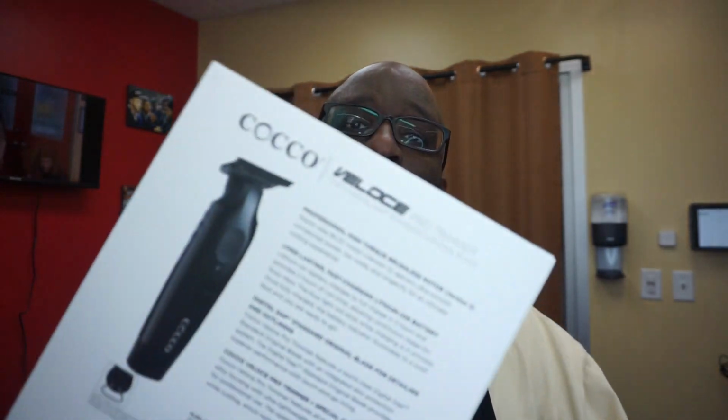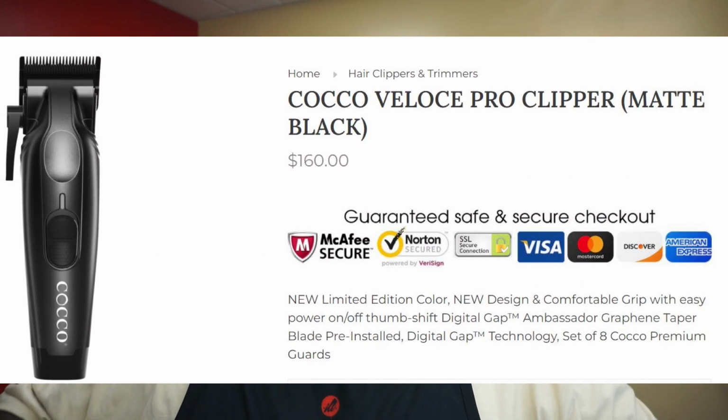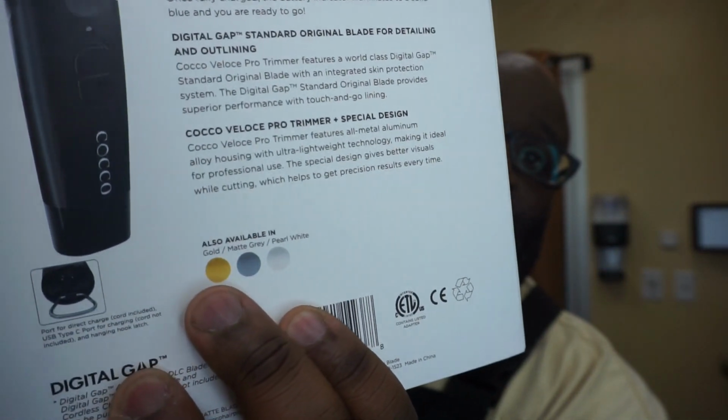But today we are gonna talk real quick about the Cocco trimmer, the Veloce Pro trimmer, right? This is one of the newest products from, I was about to say from Veloce, but from Cocco. This is 160 on their website, and this is their new trimmer. They also have the clipper that goes along with this. I did not buy the clipper, I only bought the trimmer. I got the black one, and it also comes in different colors, as you can see right there. Like I was saying, this is 160 on their website.